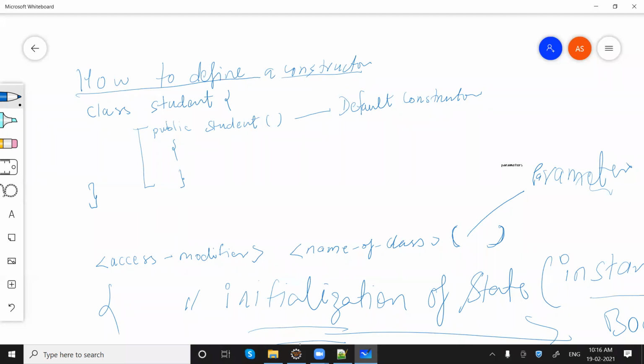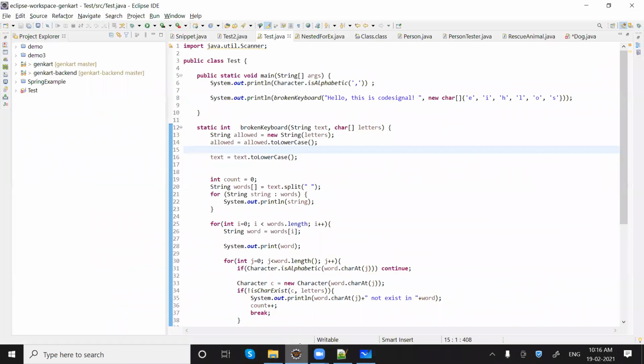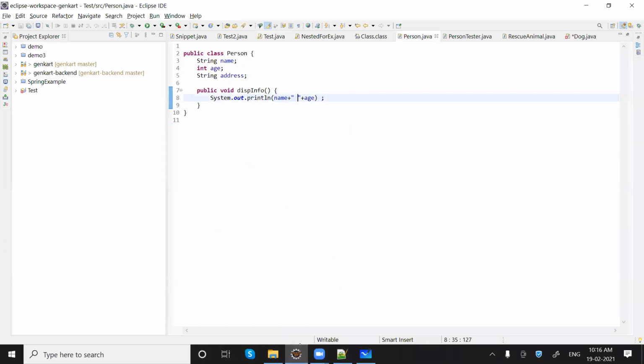For example, we were discussing a person class yesterday. In this class we do not have any constructor defined, right? But whenever we don't have a constructor, Java inserts a default constructor like student, sorry, person.